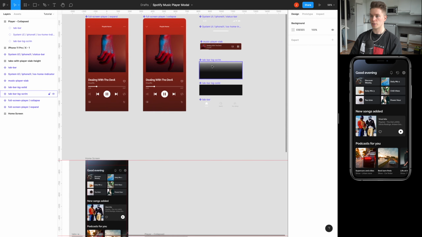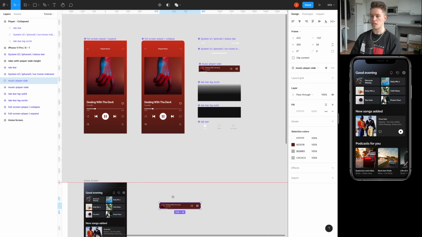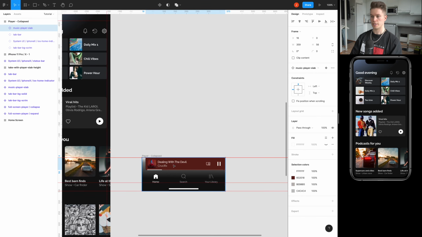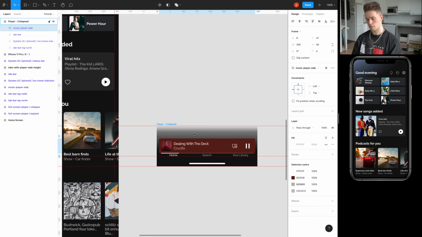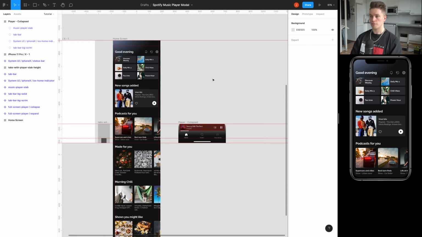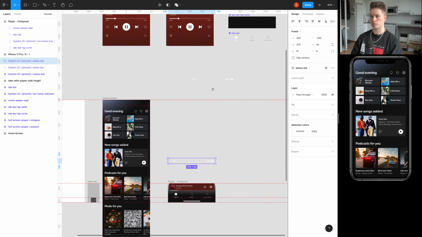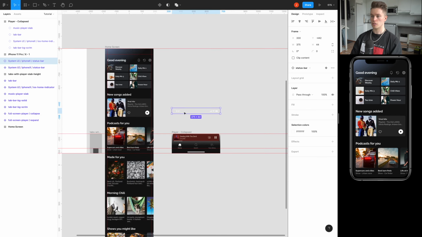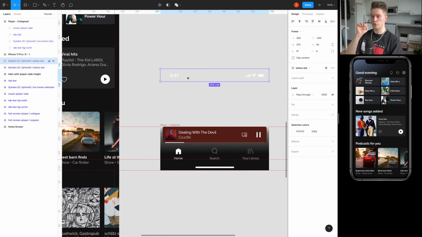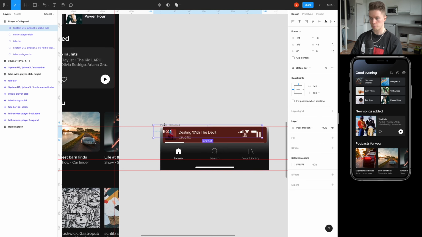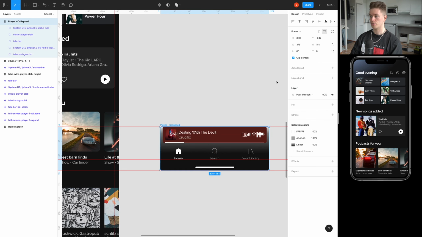And then we need the music player slab. Let's bring it right here, and center it not there but there. And then finally we'll bring in the status bar. This is where you should pay attention a bit, because you want to drag it inside this frame, but first you want to disable the clip content of this frame here.